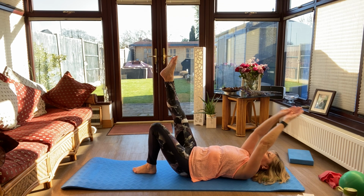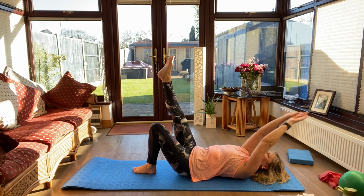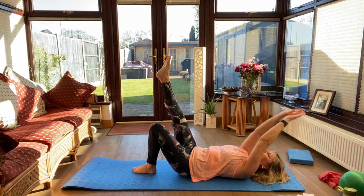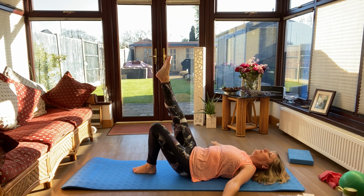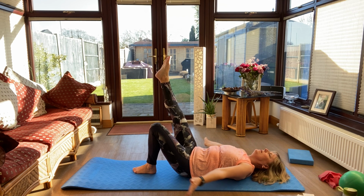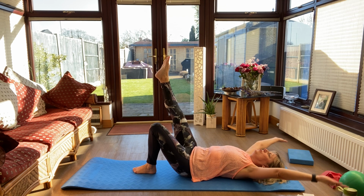Straighten it. And here we go. For 4. Keep that marble tight in that belly so you've really got that nice strong core. Feel as if your pelvis is tilting towards you and the water's running out towards you. Change direction.